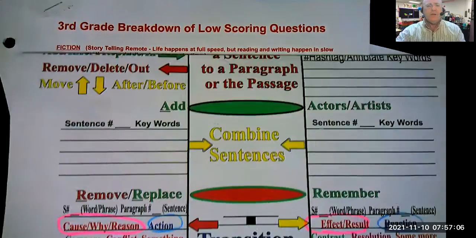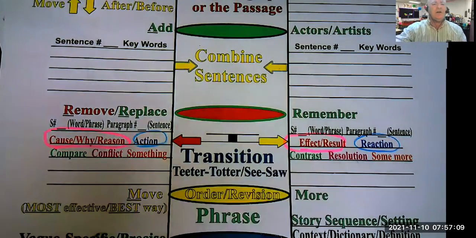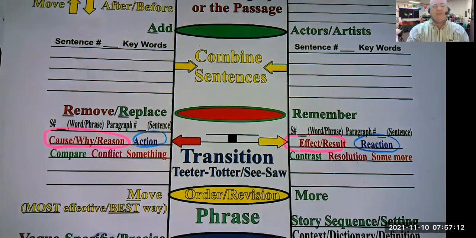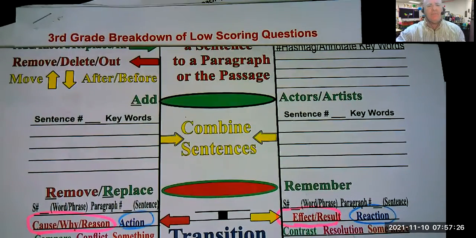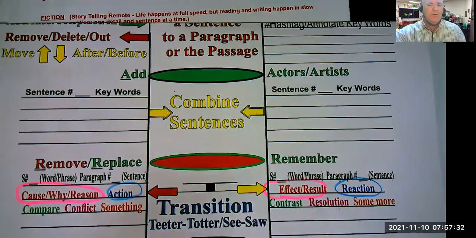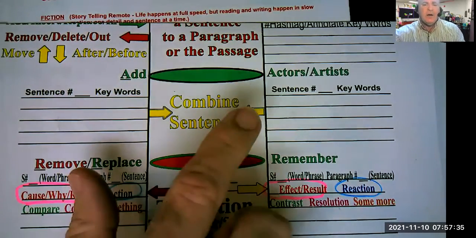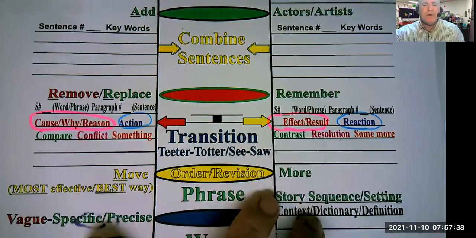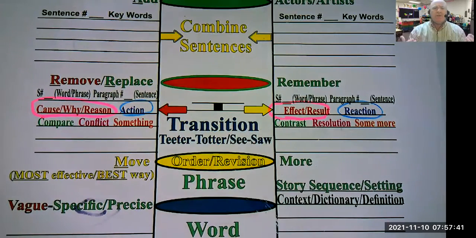So using the concept of Teeter and Totter with my revising graphic organizer, reading is understanding the content, comprehension, revising is improving the content by adding, and here's my arm, by adding, removing, replacing, or moving things around. So if you have to, you might do the reading portion and say, arms, actors remember more story sequence. So we're gonna look for her finding the geode, and we can physically act that out if we need to.